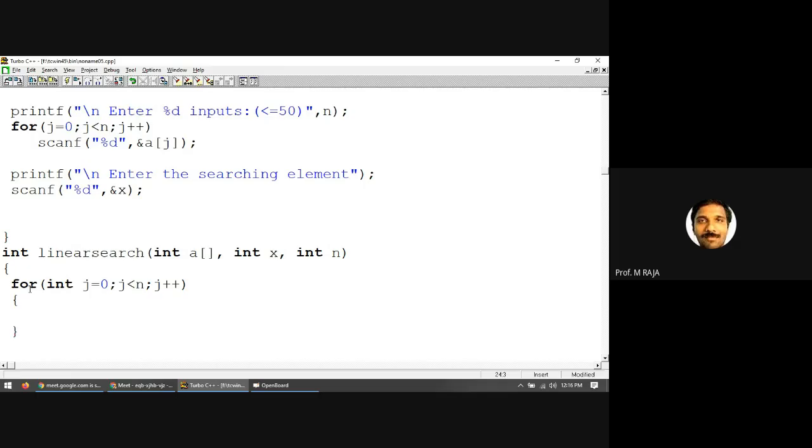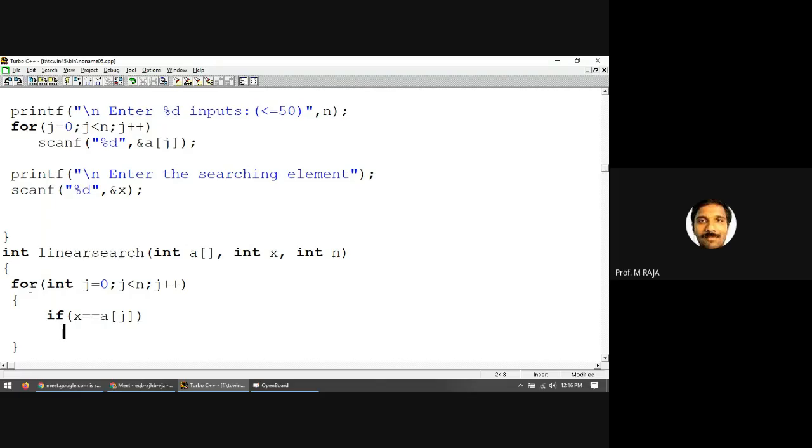What is our comparison process? We need to check if the searching element is available in the array. The searching element is x. If x is equal to the array element, the jth element at the index, if x is equal to a of j, then what is the meaning? The searching element is available at the jth location in the array.